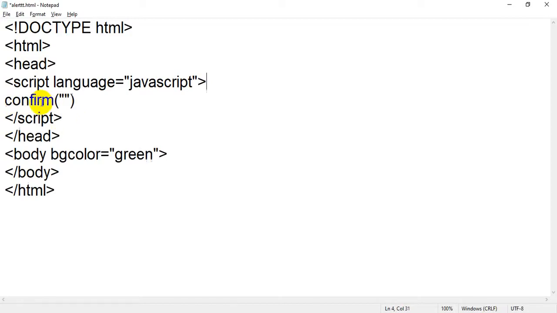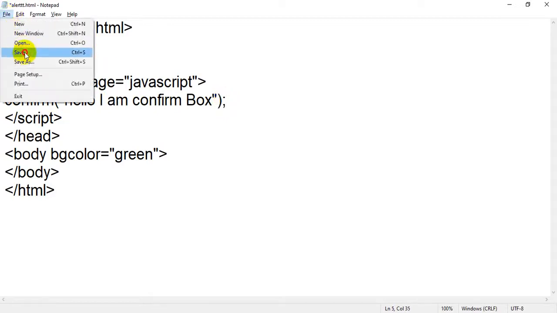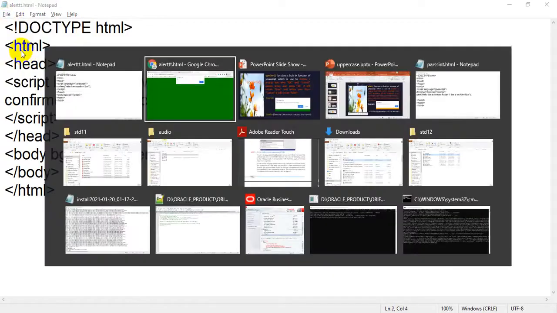I just want to show you a simple confirm box. Inside that I am going to write hello, I am confirm box. Now you have written this in confirm, so you will get a confirm box, similar to our alert box.